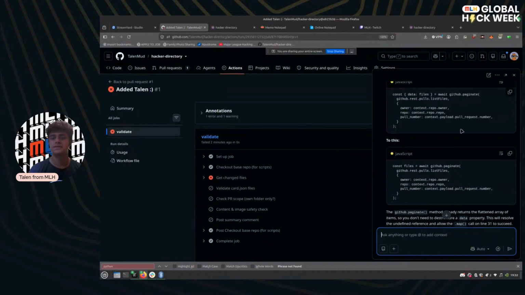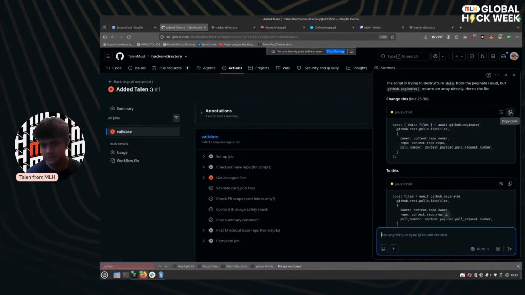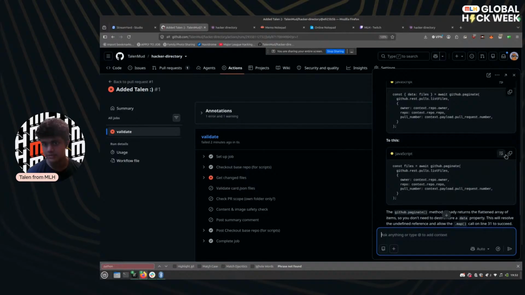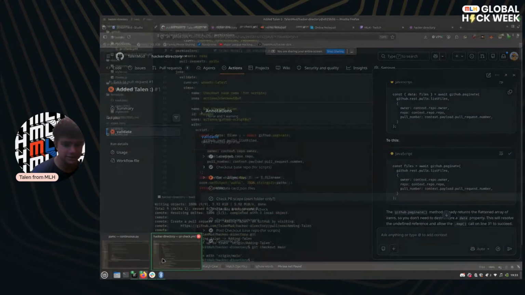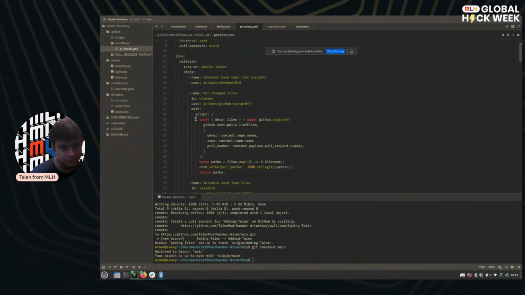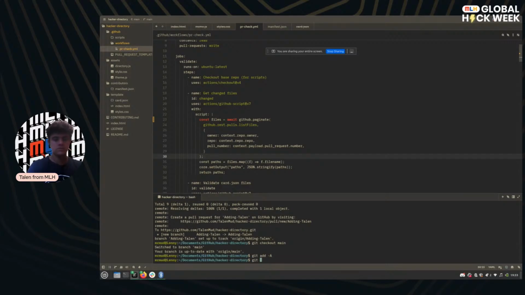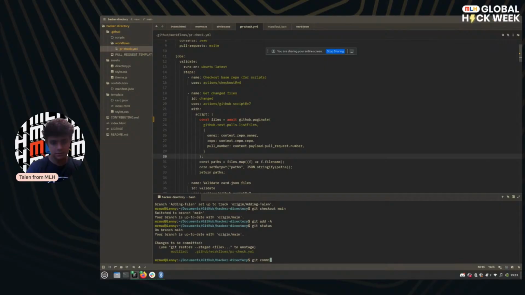Oh, this is scary. It's giving me different solutions. 23 to 30 to that. Okay, let's try it again. 23 to 30. Let's check this Git status though. It's always good to check Git status. Fixed PR checker.